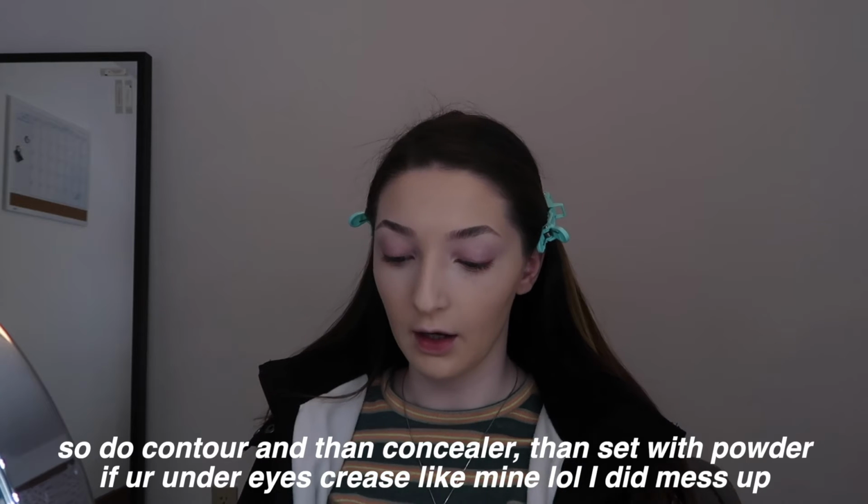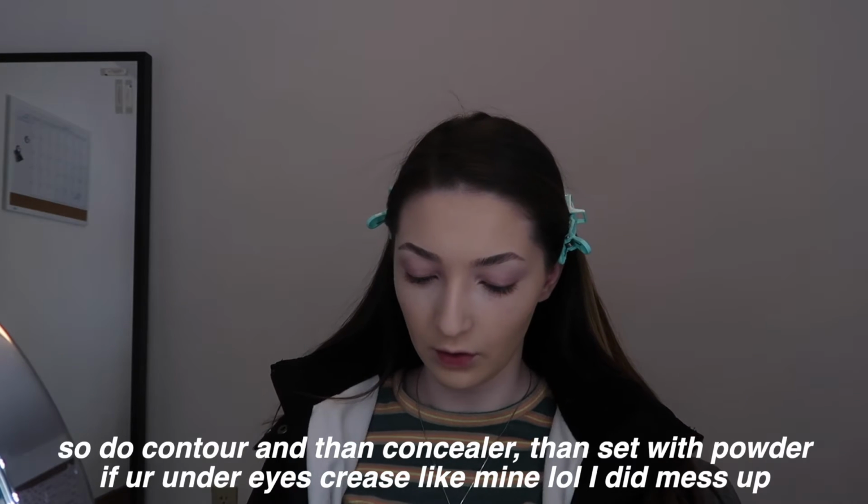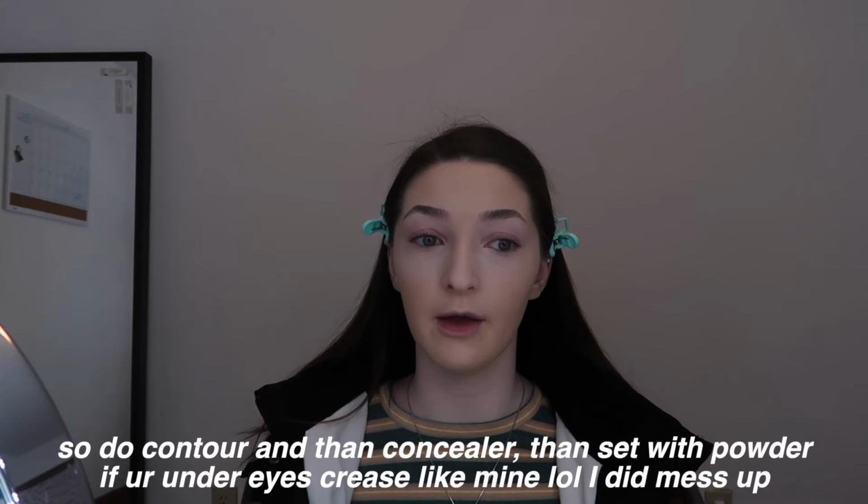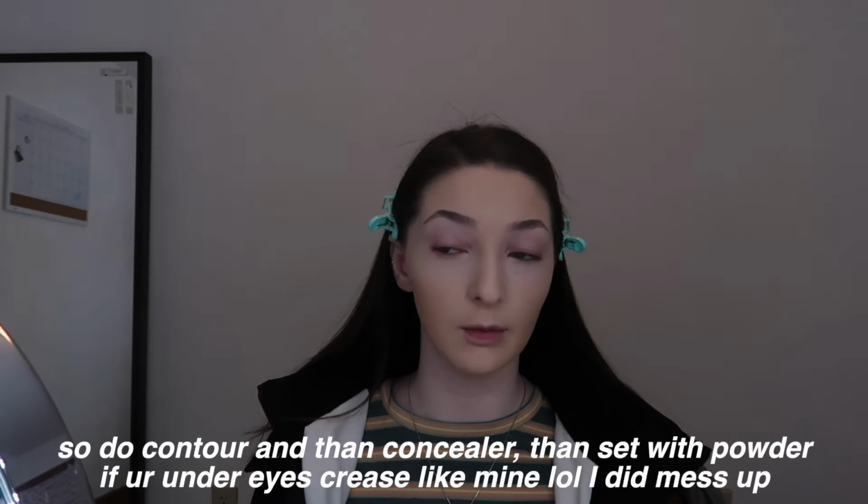So I'd set my under eyes, and I'm going to take my cream contour. And one tip is to always do the creams together and then the powders. Don't ever mix creams and powders. It's just not good, really. And I'm going to go back with the sponge for the foundation and blend this out.